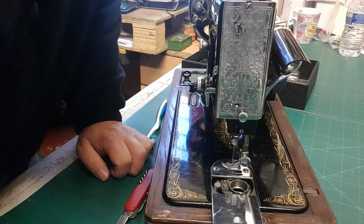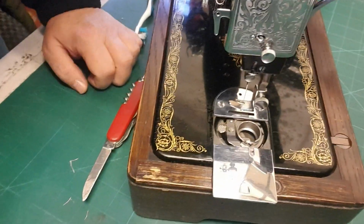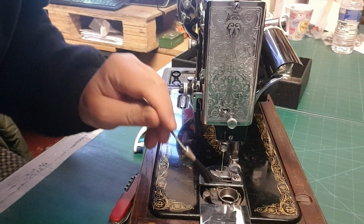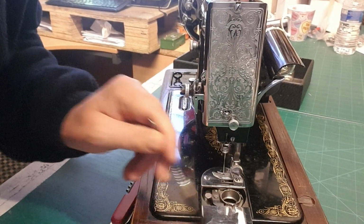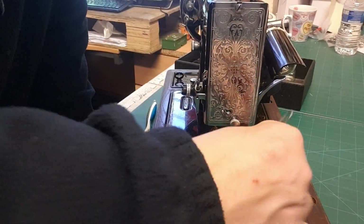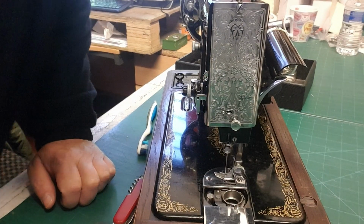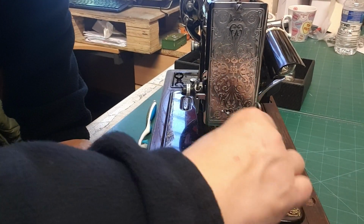Okay, that looks fairly clean to me, doesn't it? Look, see? There's a little bit of lint in there, but I don't know how to get all that out. I've got to go and watch some videos. But there's a bit of thread there. I don't really know what I'm doing, to be honest with you, but I can see there's lots of lint down there. The best way to learn your machine is take it apart.